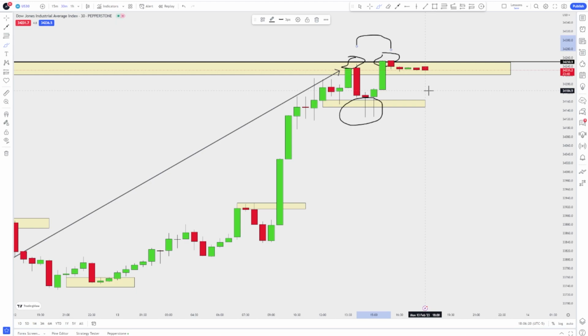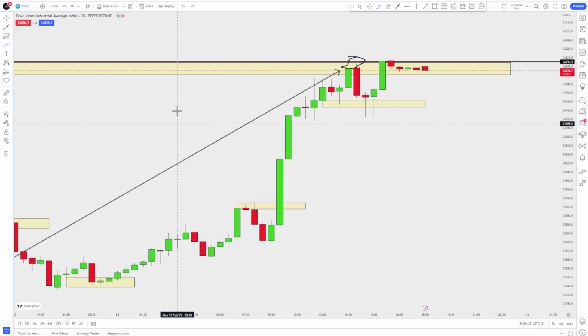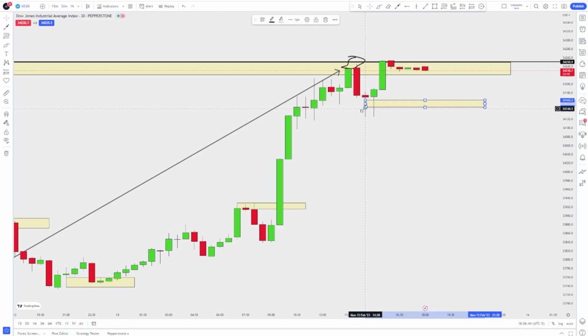But then you have to wait now for one thing to happen. It has to be a break of the structure. Now the structure has to be broken. What am I talking about? This low that is indicated here, it has to be broken. Let me just remove some of the drawings for clarity. So we need to wait for this low to be broken here, and then when this low is broken, that's where we are going to be certain that indeed this resistance is reversing the price.